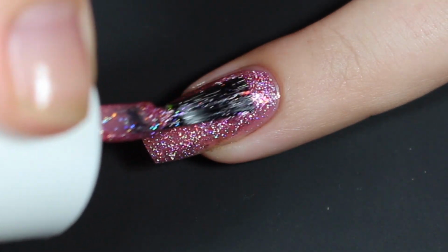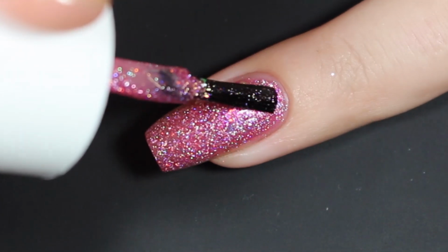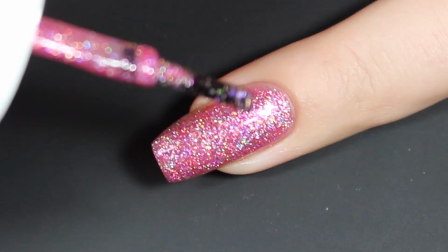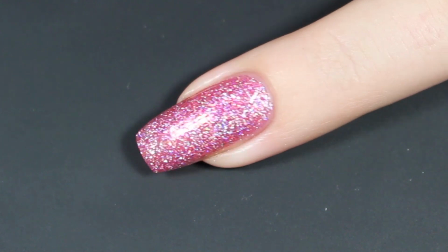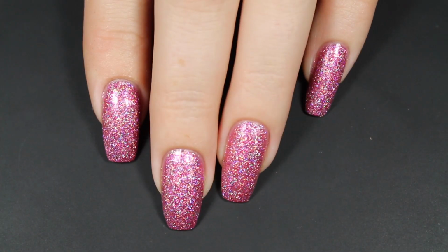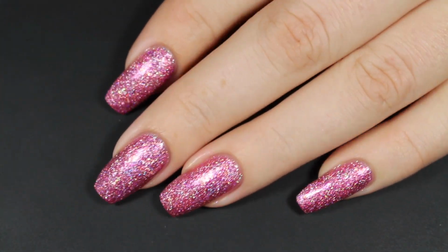So here is my third and final coat, and this does bring this completely opaque. I didn't have to worry too much about where the flakies went. They kind of spread out all on their own. Also didn't notice that they dried down textured at all, so that's a good thing. So here is that third coat, and here's a look at that completed mani before top coat, so not super textured here. A good top coat, of course, will smooth everything out and bring out all of that holographic.